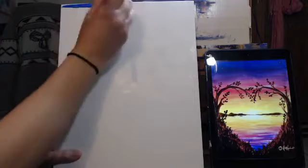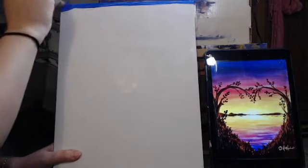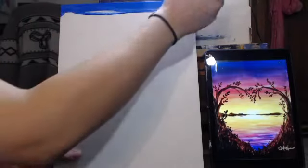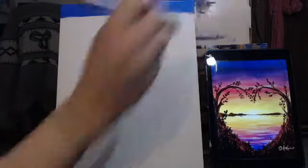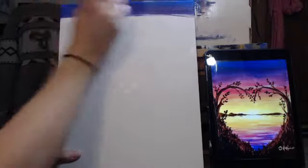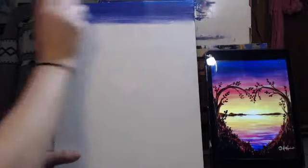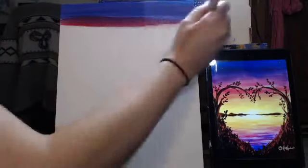Okay, so let's start with our background. So I'm gonna start with putting some blue back here. So I'm gonna make a purple right on my canvas. So I'm gonna start by putting blue along the top. Okay, then I'm gonna grab red. And I'm going to put it right in there and start mixing right on my canvas. That's some more red. Okay.